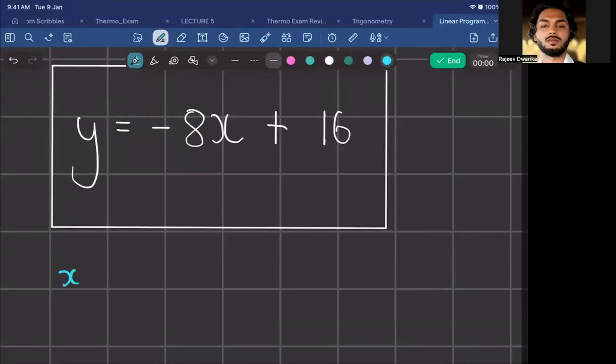So what do we know about the x-intercept? Think about it, Sahara. If you're on the x-axis, how are you moving? From left to right. Is there any vertical movement? Y is 0. Exactly, y is 0. Right? Because you're on the x-axis, you're just moving left or right. Y is equal to 0.